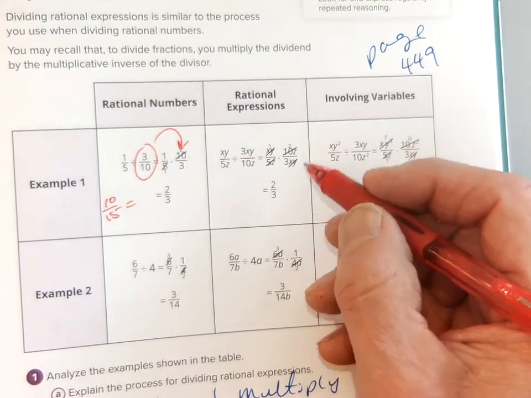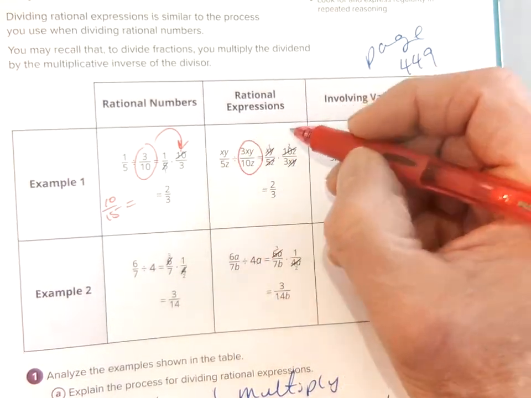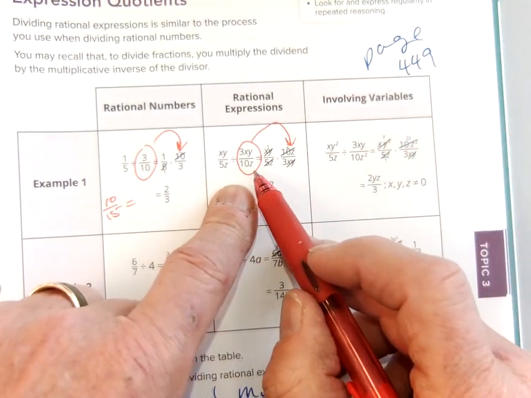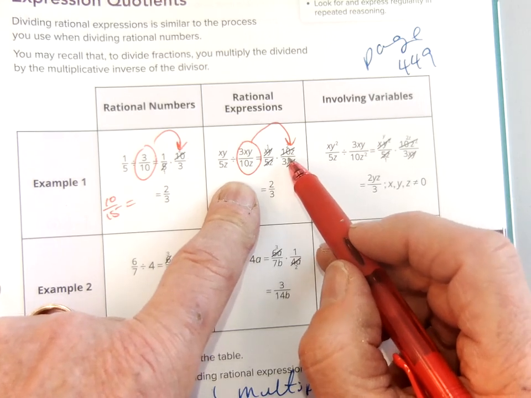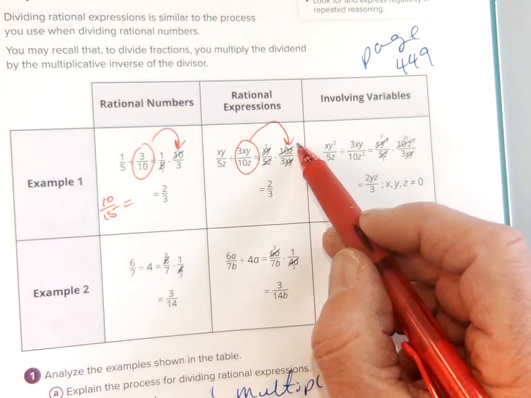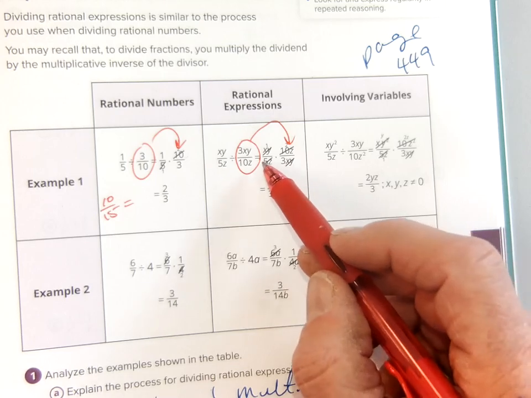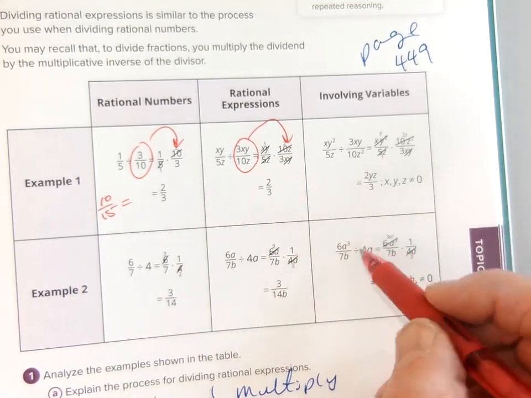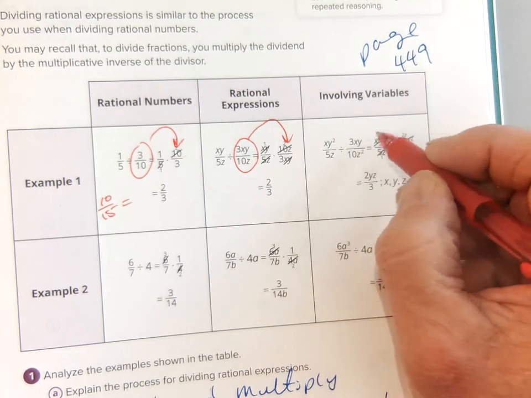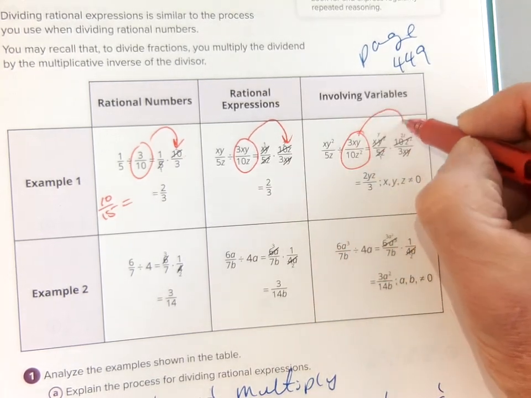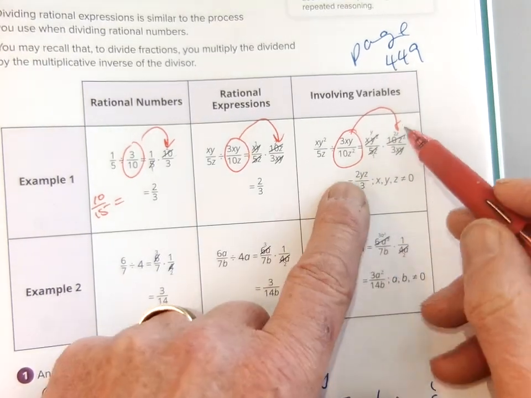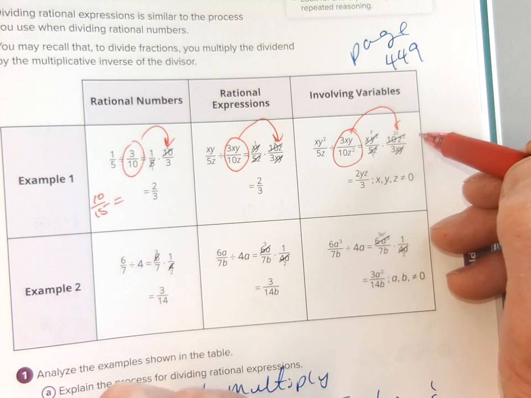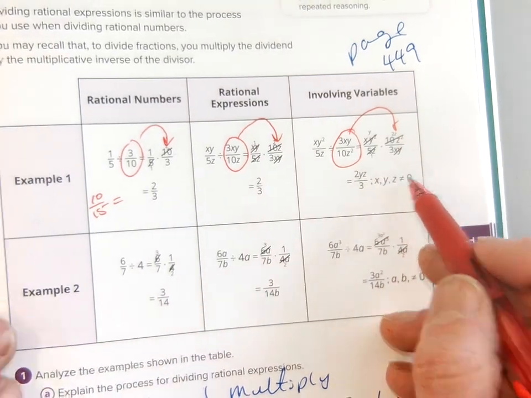Okay, same thing on the second example. Take the second fraction, since we're dividing, we flip it. Instead of 3xy over 10z, it goes upside down, 10z over 3xy, and we do a massive amount of cross multiplying, cross simplifying, and we get 2/3, which is cancel, cancel, cancel, cancel. Okay, and the same thing for the third one. We take the second fraction, we flip it, there's my 10z squared on top, my 3xy on the bottom, we cancel, cancel, cancel, we wind up with 2yz over 3, okay?